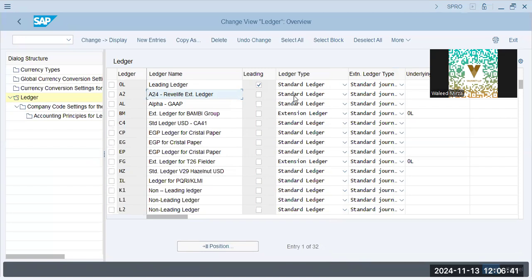And there are two types, standard and extension ledgers. Both these ledgers can have manual entries, but extension ledger always copies entries from either the standard or the leading ledger. Okay. 0L company code settings.